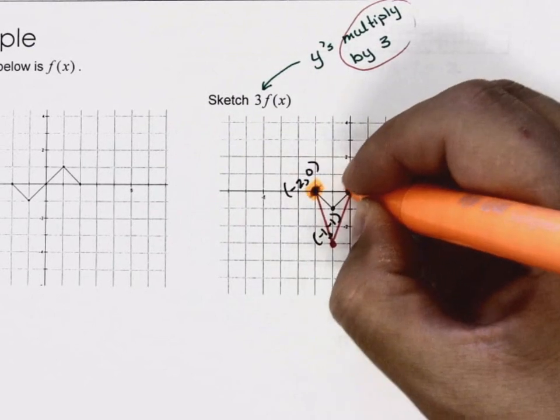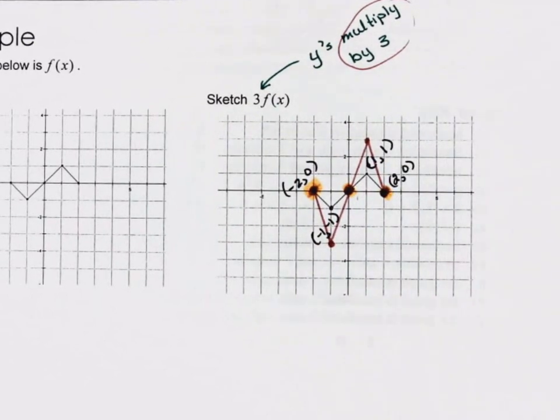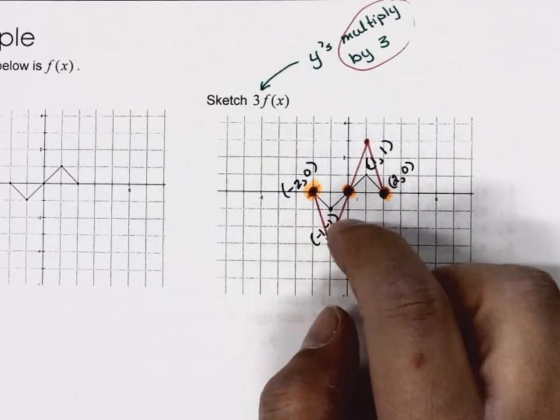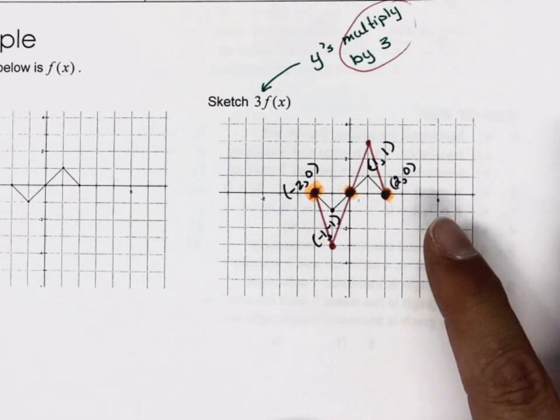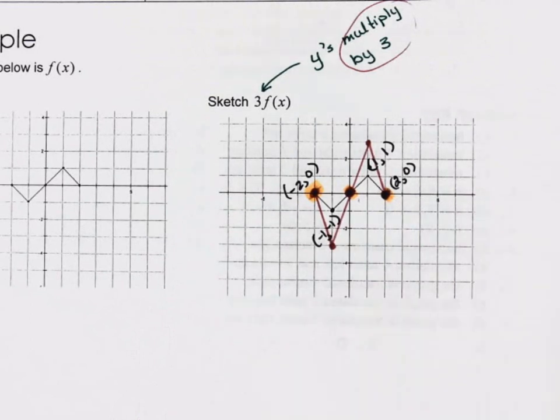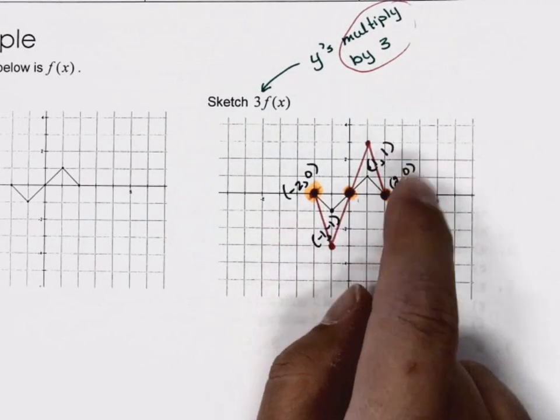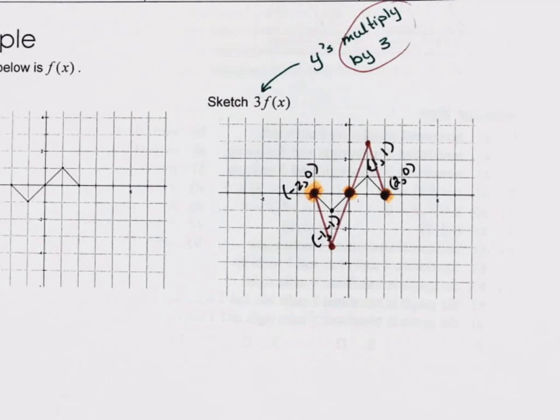Those 3 points that I just highlighted would be considered invariant points on this graph. Does that make sense? On your provincial exam, they will give the original graph on the one you're supposed to do, but they usually do it in a dashed line. I just copied and pasted the graph over, I'm sorry. But you'll see this sort of thing where you're graphing on top of the original, just so you can see it. So invariant points are points that didn't move. They're shared by both the original graph and the transformed graph.